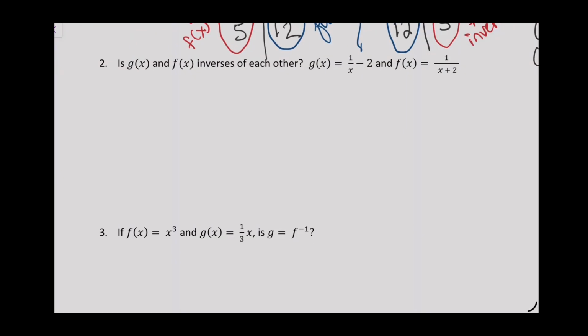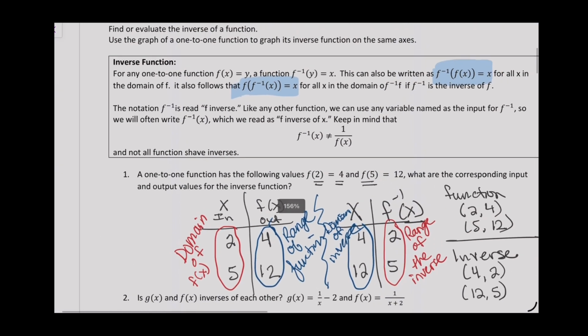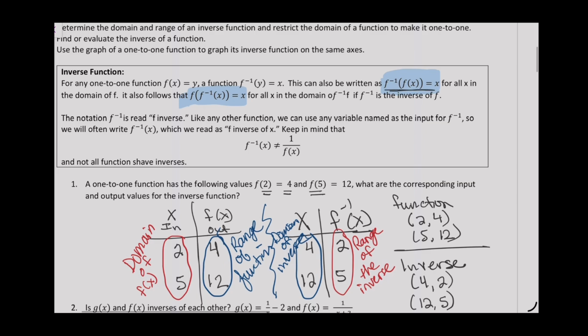Now, looking at number 2 here, to show that a function and, or rather 2 functions are inverses of each other, we are going to take the composite one way, takes in x, does the operations, and then the inverse comes along, reverses all the operations, and you're left with x. And the composite has to work both ways. So the composite where the inverse is inputted into the original function also has to end as a result of x, or results in x.